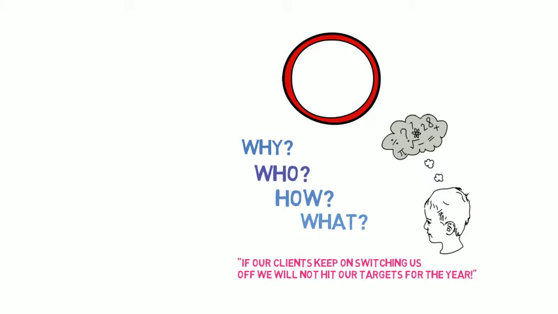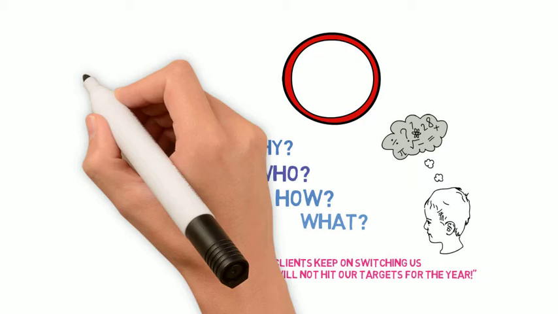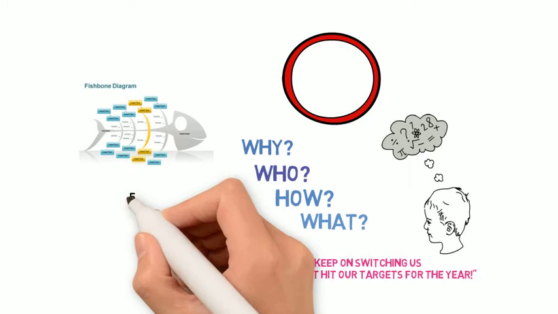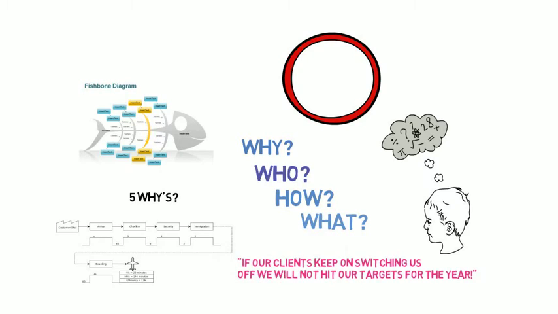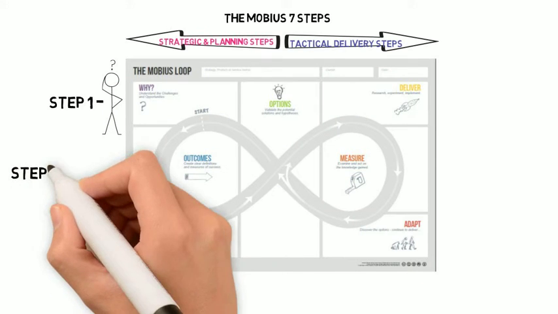At this stage, they can tap into a variety of initial analysis lean techniques, such as the Ishikawa or fishbone diagram, the 5 whys, value stream mapping and others to learn more about the problem. They might even create research goals to help them organize their planning over the next few days and to summarize their insights. Step 2, outcomes.